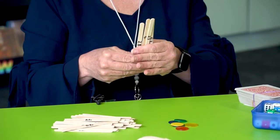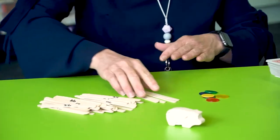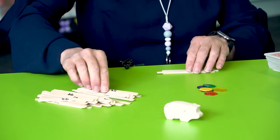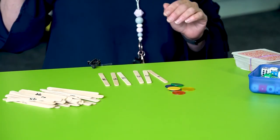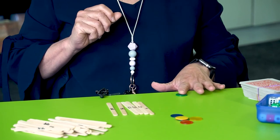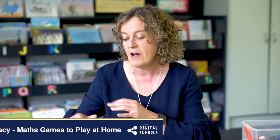I took fifty icy pole sticks and gave each one a number between one and ninety-nine, then placed them face down. Each person in your family picks up six sticks and has to arrange them in order from the lowest number to the highest. Whoever finishes first grabs the toy in the middle and says, for example, 'I've got the pig!' You then check their ordering is correct — if it is, they get a counter. Put the numbers back and play again. Whoever ends up with the most counters wins. It's a cost-free maths game that kids absolutely love.